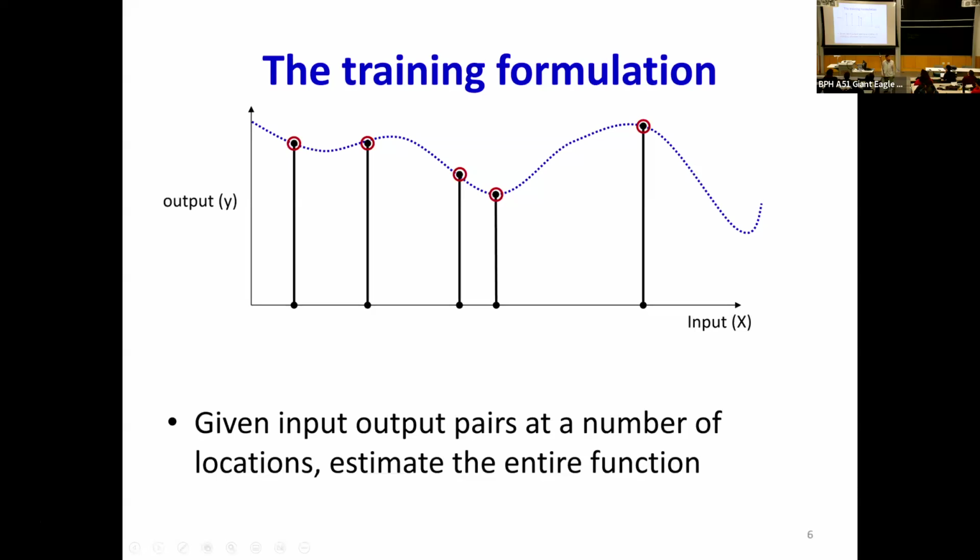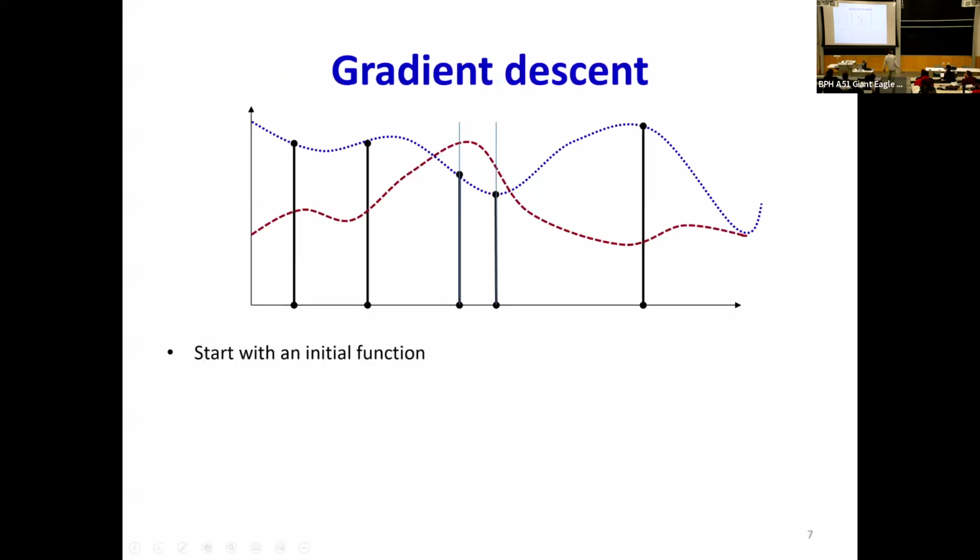Here's how we trained a network. There was some target function, shown by the dotted line, that you would like your network to estimate, but you had to do so using only the training inputs shown by the lines. There were a finite number of points at which you had input-output relationships, and you trained your network to minimize the error at these points, with the hope that it would then minimize the error everywhere else. You started with some initial function, which could be evaluated at only these few training points.